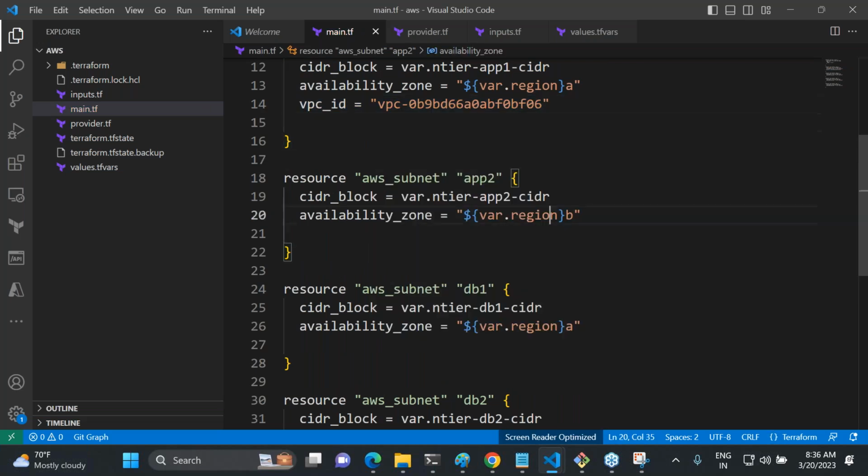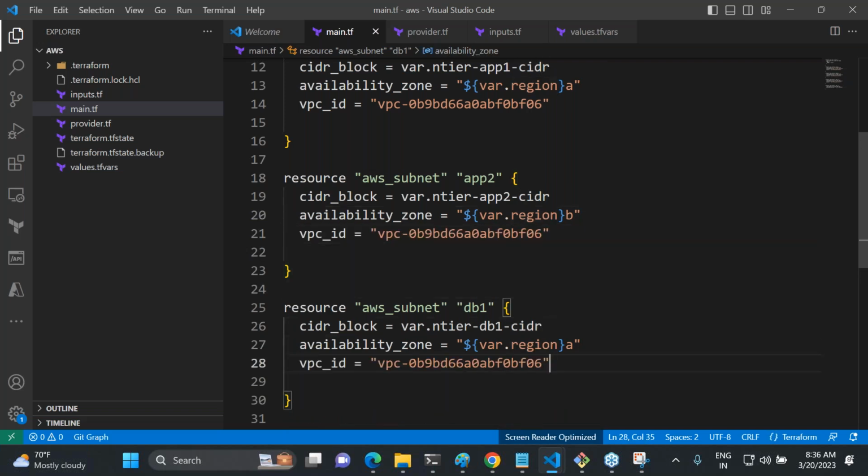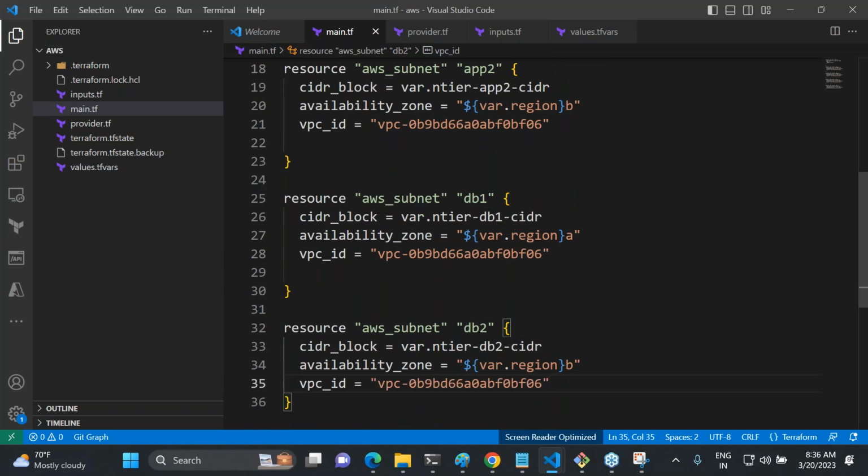But do you think it is a good idea? If I do this, the problem is that it will work only with my account for that particular VPC. Are we writing Terraform for that? It will work only for my VPC ID, and only as long as that VPC is not deleted. So do you think it is a good idea? No. Right.